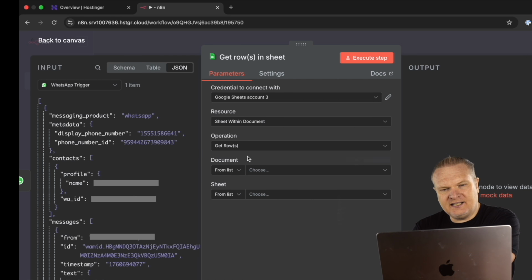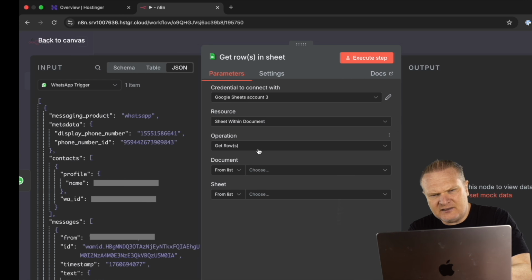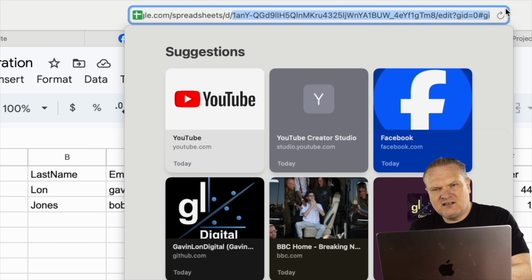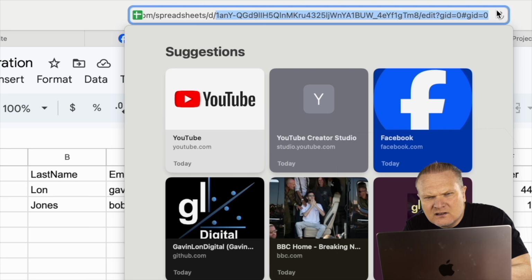So we're back in n8n, and we've set it to get rows, that's correct, the operation. Sheet within document, that's all correct, and then from list. So we don't want to do it from list. We're going to select by ID for the document field here, and this is the data that we want. So it's just before /edit.